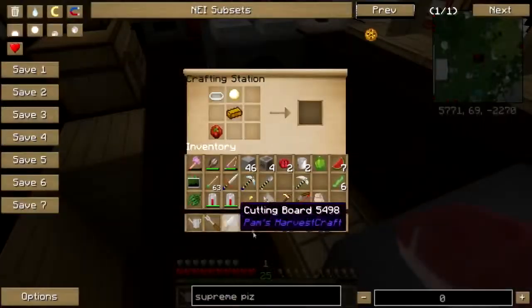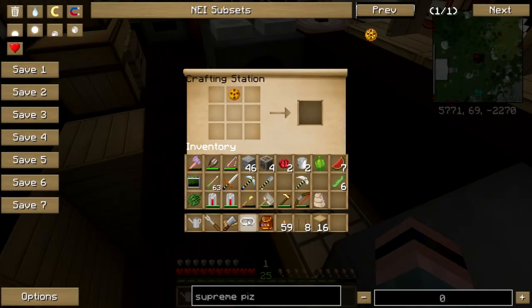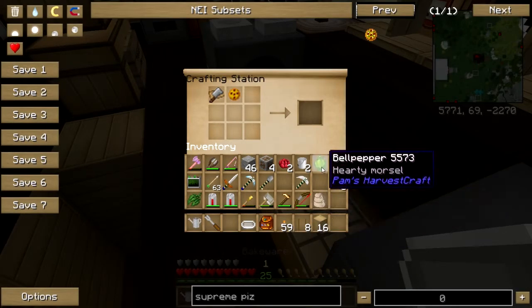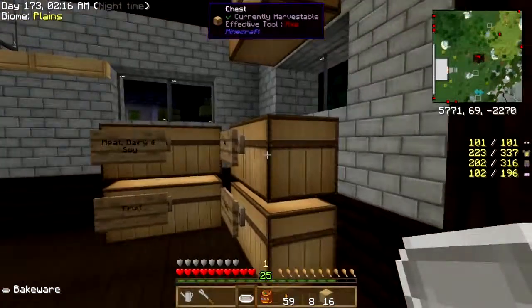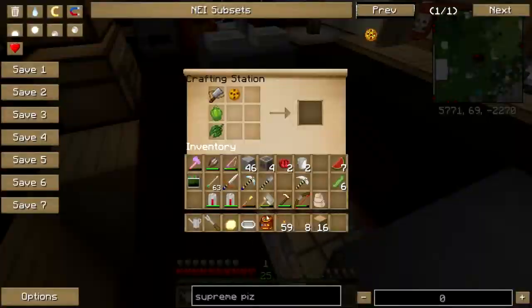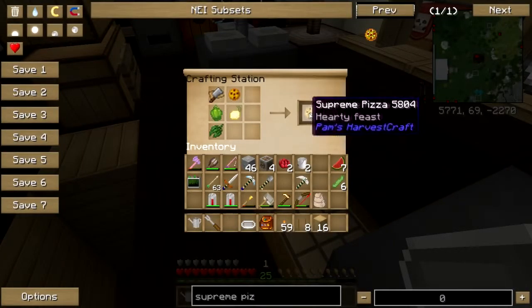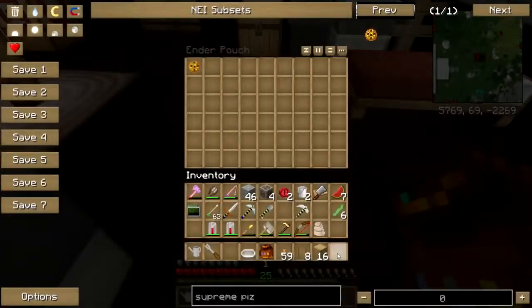I've got. Alright. Trade that out for that. Bell pepper. Spice. And an onion. Okay. There we go. Give me that back. On your cart.